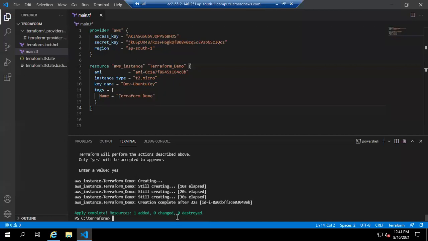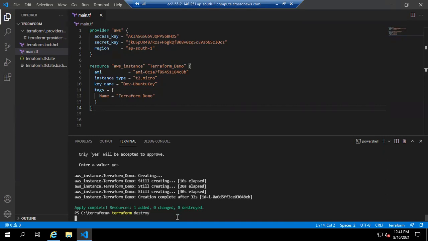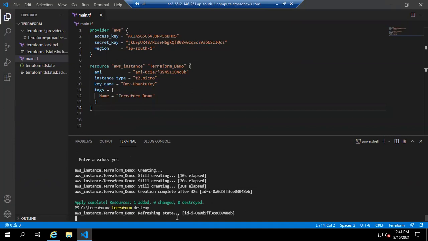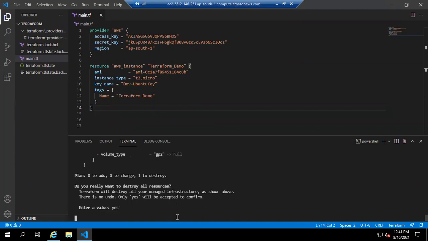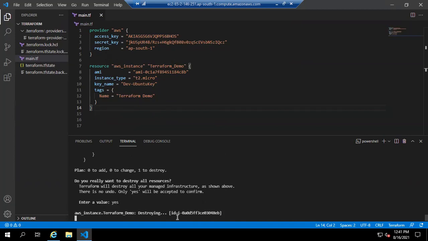If you want to delete this instance, then run the command terraform destroy. So yes, I want to delete this instance. So it's destroying.